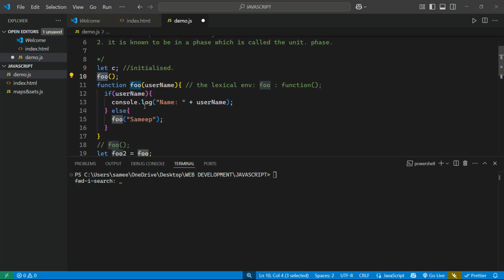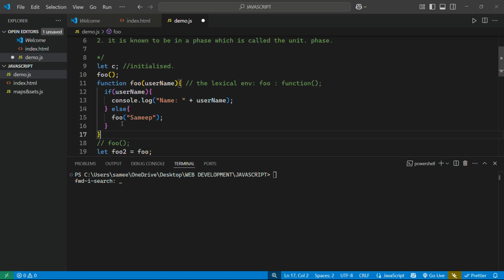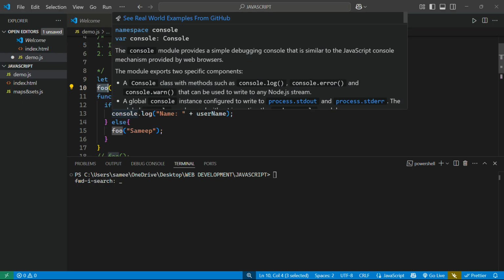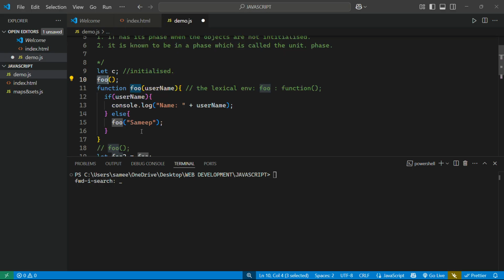In other programming languages like C, C++ or Java, you must at least declare a function, even if not defined, before you can use it or call it. But in JavaScript, because of this lexical environment context, foo or any function can be called even before declaration or definition.